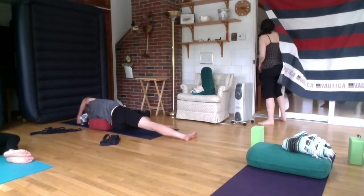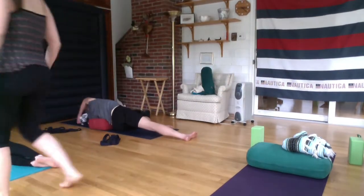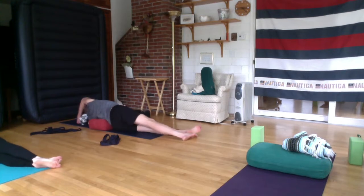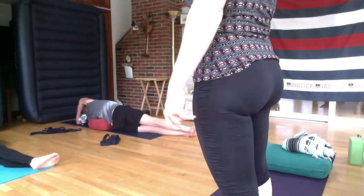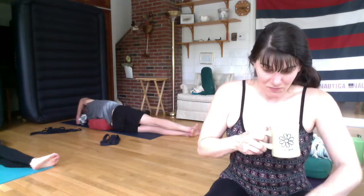You guys are taking it slow. If you want to go for straight legs, you can. You don't have to have both legs straight. That can be a little bit too much work to balance. Who wants to work at this point? After an hour and 52 minutes of yoga, who wants to work? We're almost done here at Goose Cove.